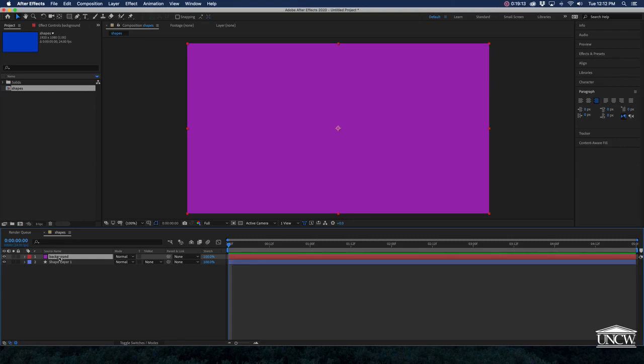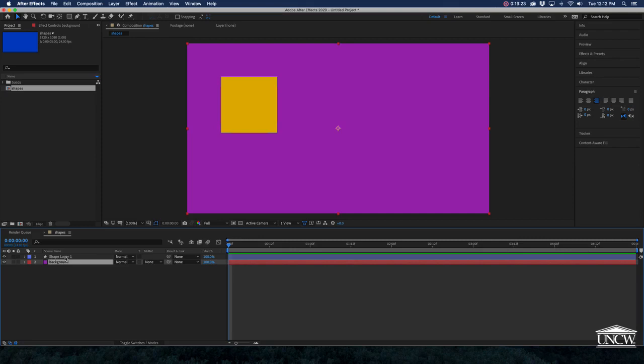So how do we switch these two? How do I get my square to be back on top? So I merely click and drag the background layer in the timeline so that it is now below, and there we see it, right? So there's the square again.